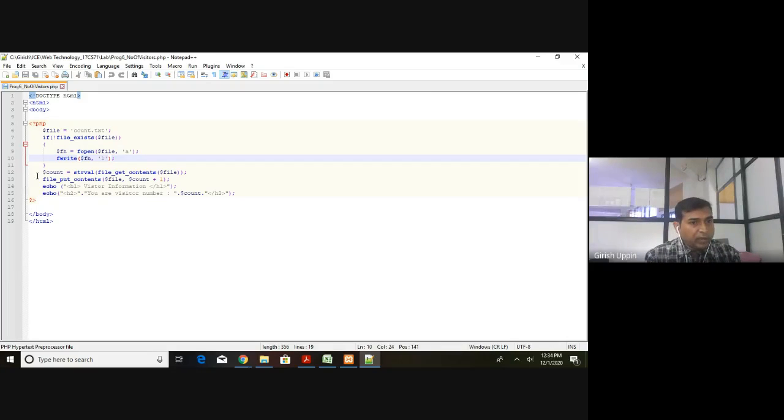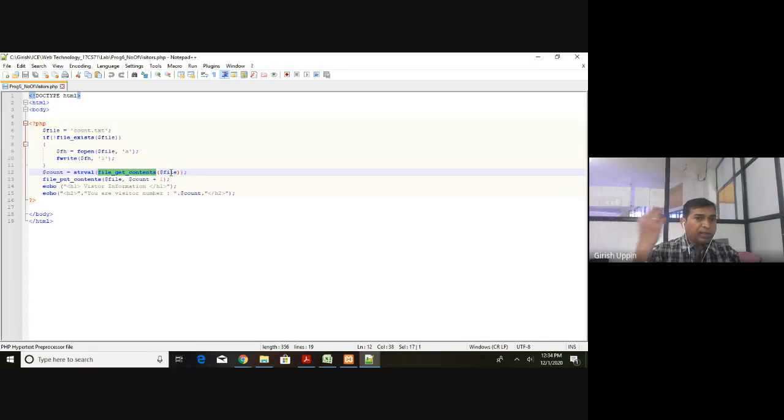After doing that, $count is equal to file_get_contents, and I am giving the file name. What will this method do? It returns whatever the content of that particular file is. What is the content of the file? The content of the file is 1, right? Because you just wrote 1.